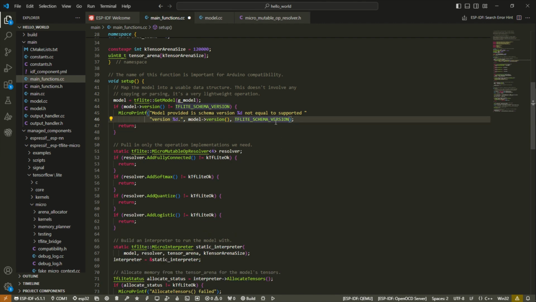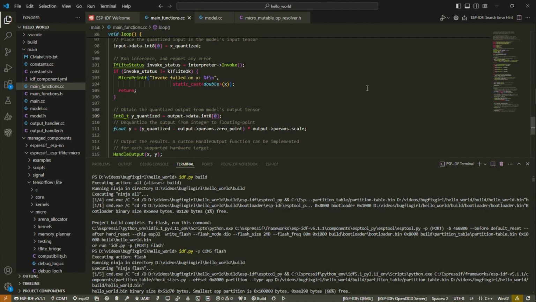Well, in my case, I needed more than just SOFTMAX function. I needed to add these two. So as I told you earlier, just keep repeatedly checking for your functions, okay? And don't forget to change the number here. Always keep building, flashing, monitor, and check for the missing function. Go back to your code and add it the same way we did for SOFTMAX. Now let's try to build again.